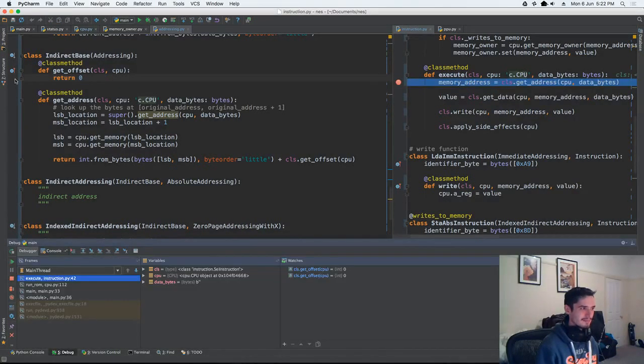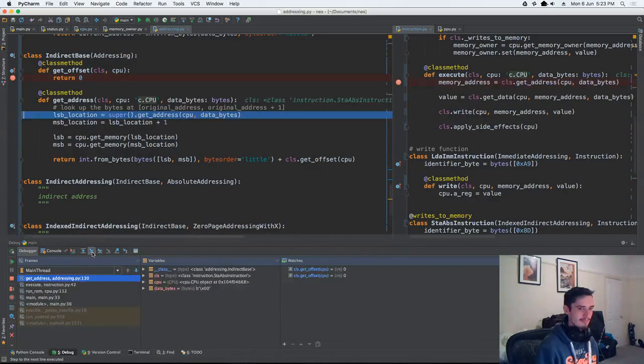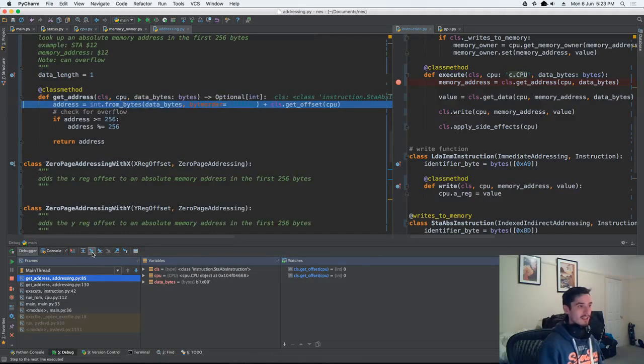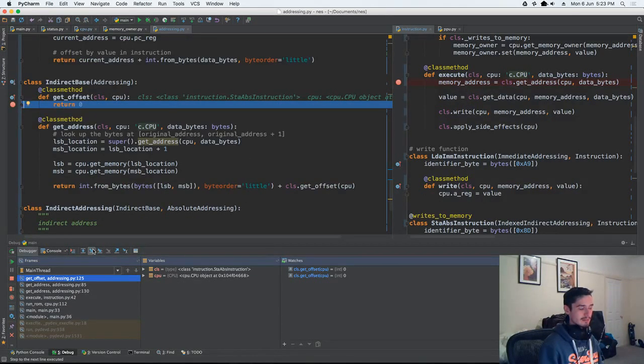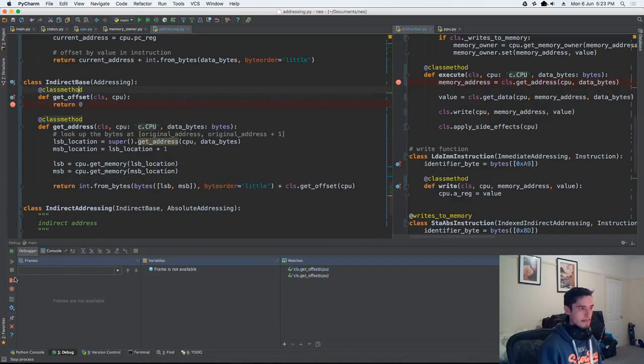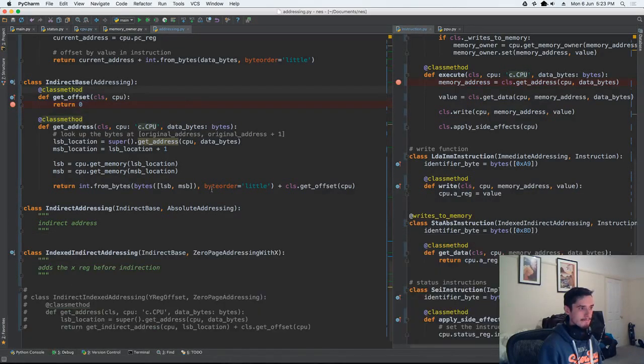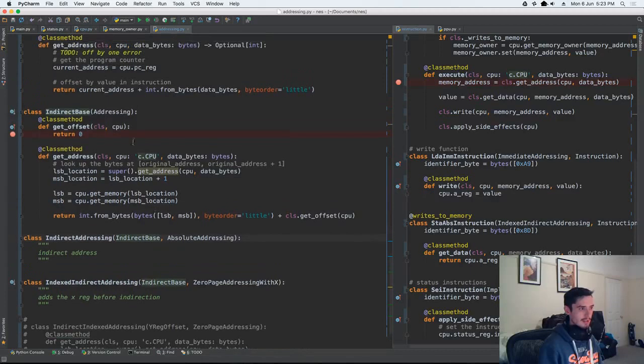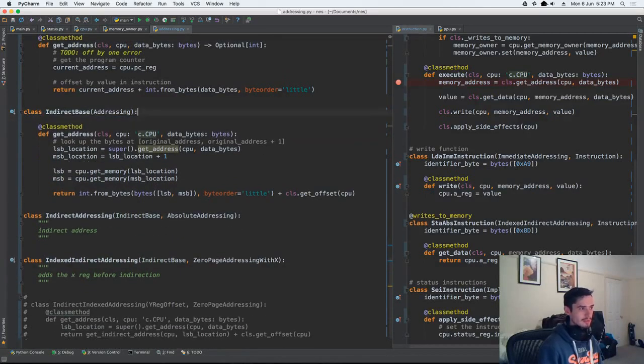That's some devious things going on here. Alright, so step in, getting the offset. No, that didn't work, so it's going to come back to here. Right, so indirect base shouldn't define it.